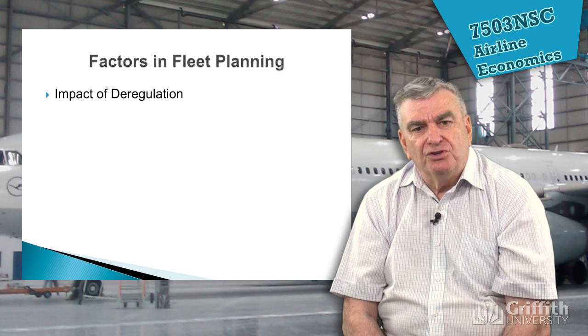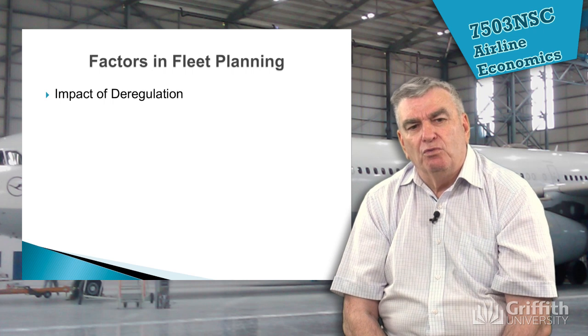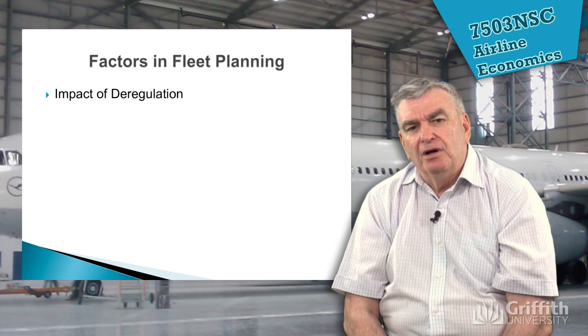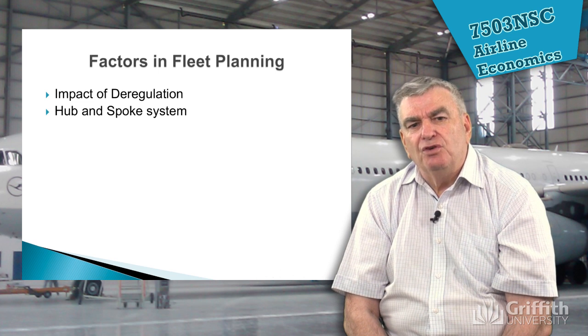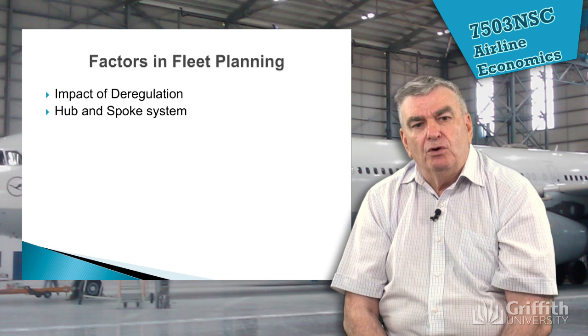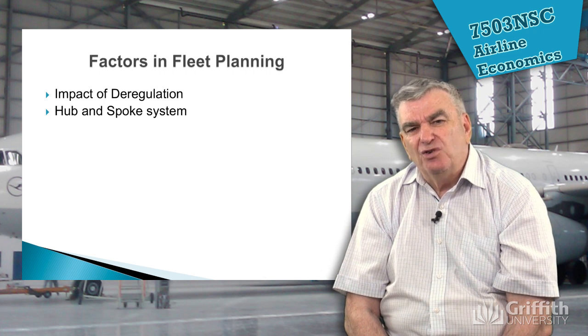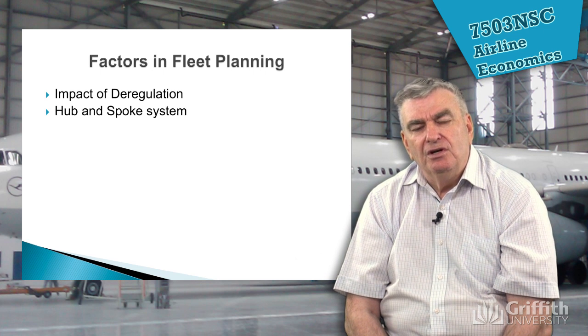So if we look at factors in fleet planning, we've got the impact of deregulation. And that's an important one because, of course, that opened up, first of all, new competition and also different ways in which competitors could meet that competition. We look at the hub and spoke system itself, which, of course, was brought in as a way of basically trying to bring efficiencies into the system.